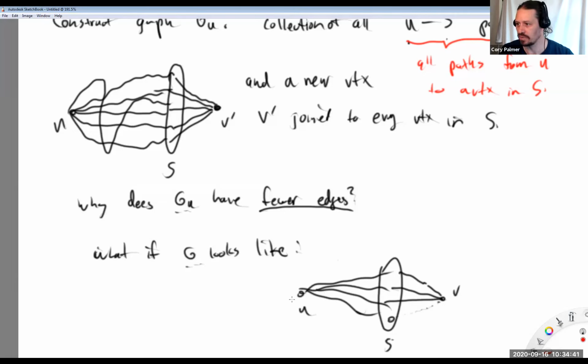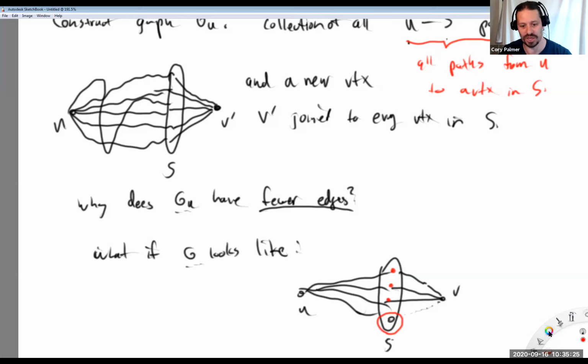It's impossible for G. Does anybody see why? It has something to do with the size of the separator. Is this vertex needed in the separator? Like, what if I just deleted these vertices here? Would that separate U from V? Look, V's whole neighborhood is here. So if I deleted those vertices, this thing would be separated. Right? So this is a more general statement. There always has to be a path through every vertex of the separator from U to V. Because if there's not, why would you delete that vertex? Deleting the vertices destroys the paths. So every vertex has got to be used by some path.